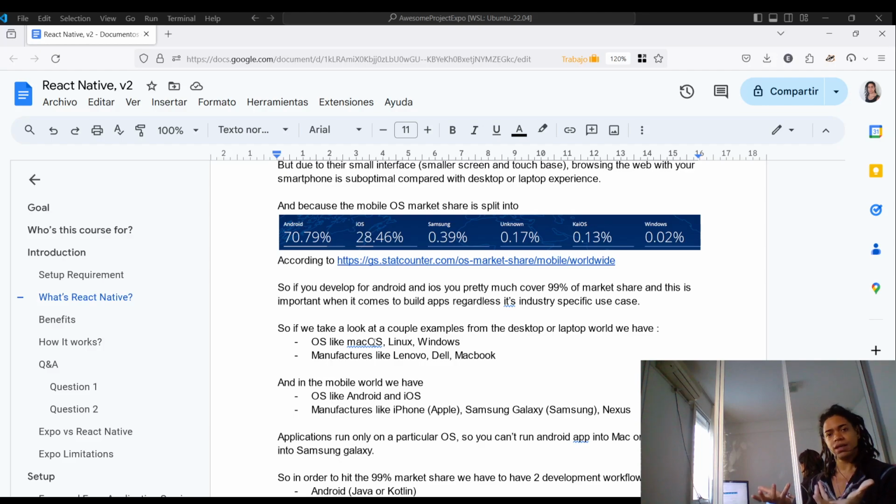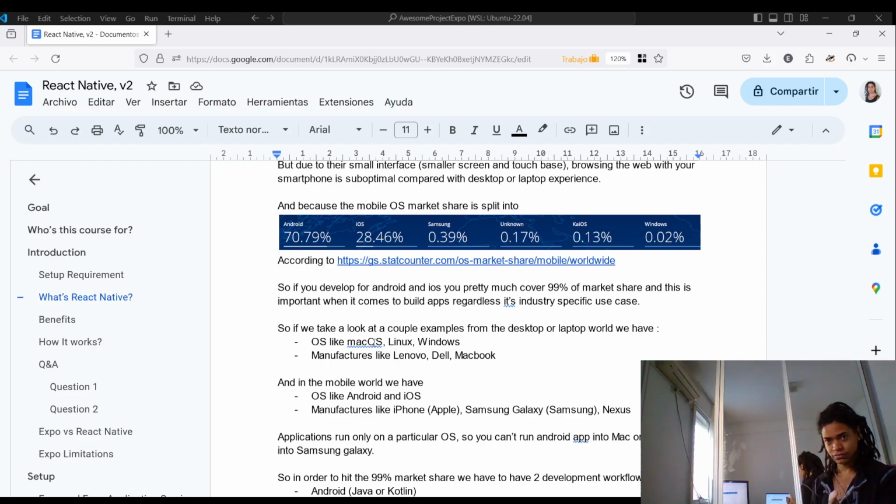All right, and this is something that is quite tedious because now you have to look at two different code bases and keep track of features and bug fixes, that kind of thing. So companies like Facebook decided to have a go at solving it. And when they did that, they came up with this particular framework, React Native, using one single language.